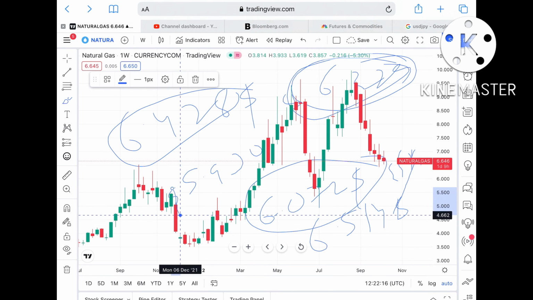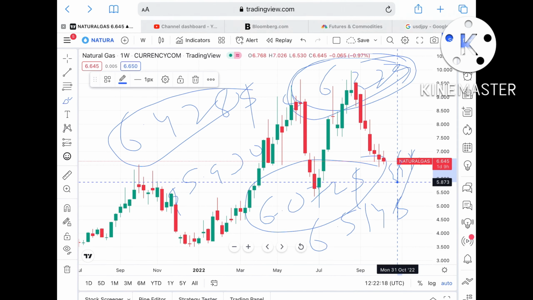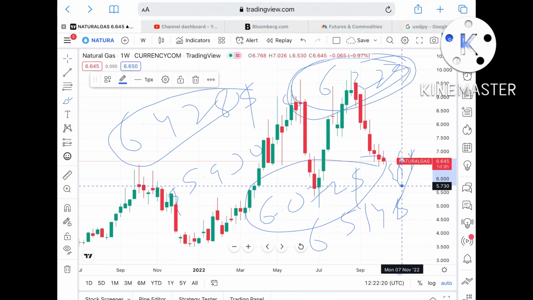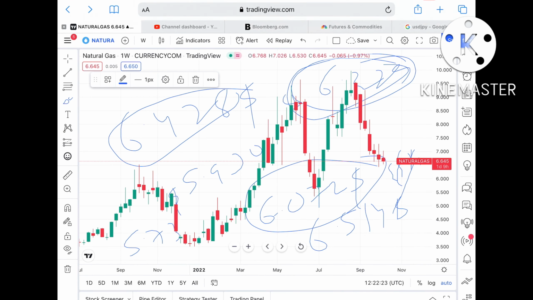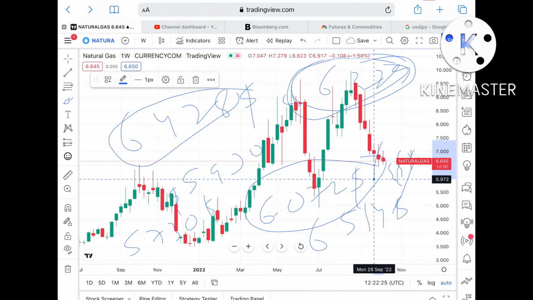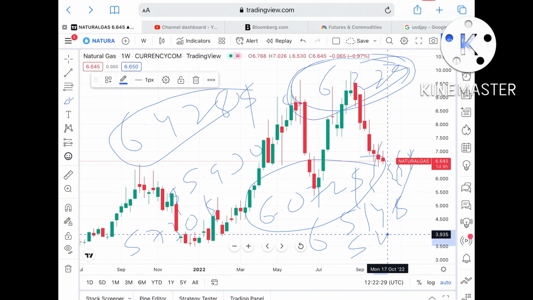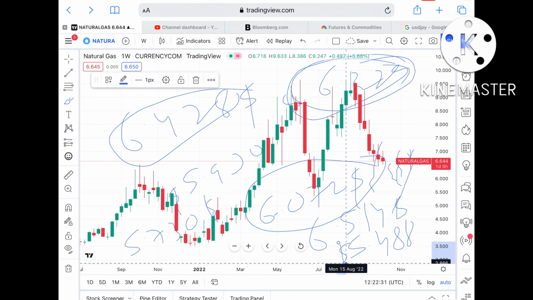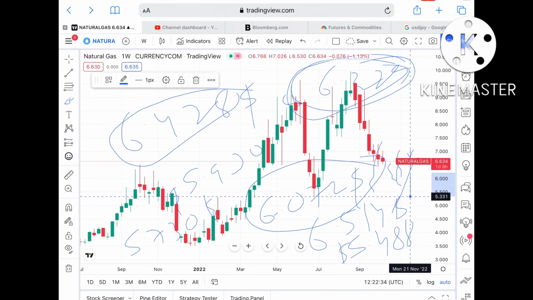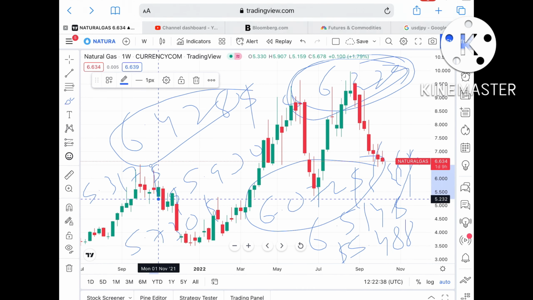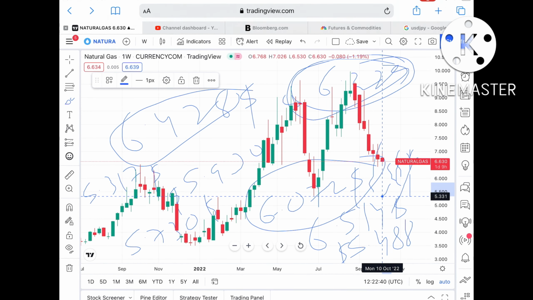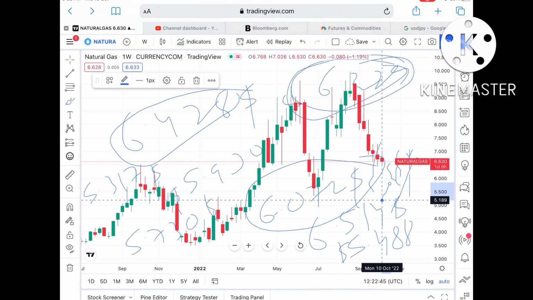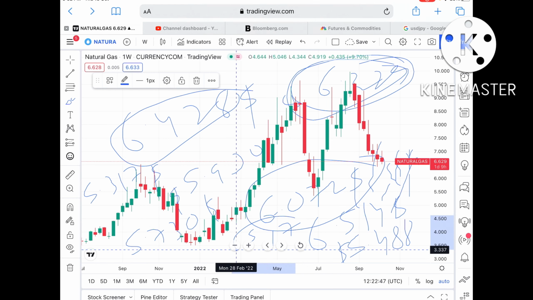$5.930. Okay, and from $5.930 we can see it can move further down towards a level of $5.730. Okay, and from there we can see it can move further low towards a level of around $5.488. Okay, and once the price moves below that particular level, then there is a higher probability of touching $5.317. Okay, and from there we can see it can fall further low because there is a higher probability that it can move towards a level of $5.17.